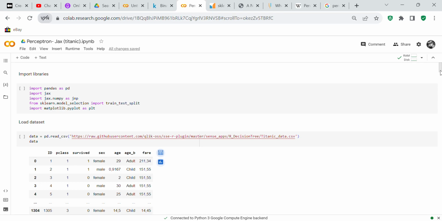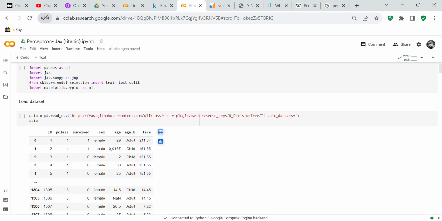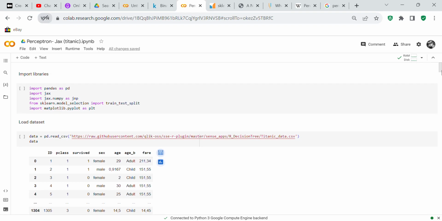The data set we're going to use is the Titanic data set. The reason why is because I want to do these algorithms on a data set that's a little bit difficult. If it'll work on a difficult data set, then it'll work on an easy data set. And the Titanic data set is a little bit difficult.